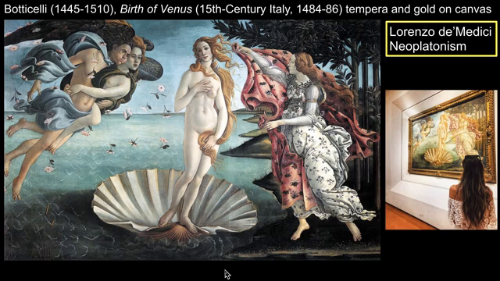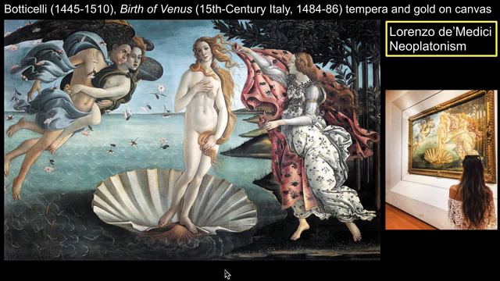Mythological subjects like this were becoming more and more popular in the court of Lorenzo de' Medici, the head of the Medici family in that period, who may have commissioned this painting on canvas to be hung temporarily during a procession or celebration. Lorenzo had a humanist education, meaning that he learned Greek and Latin and read classical texts.